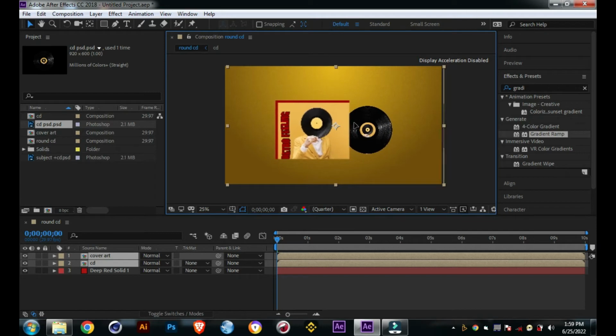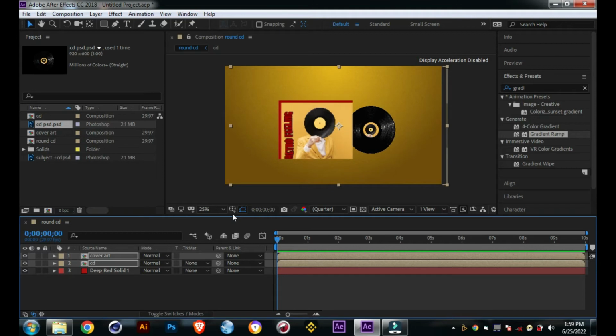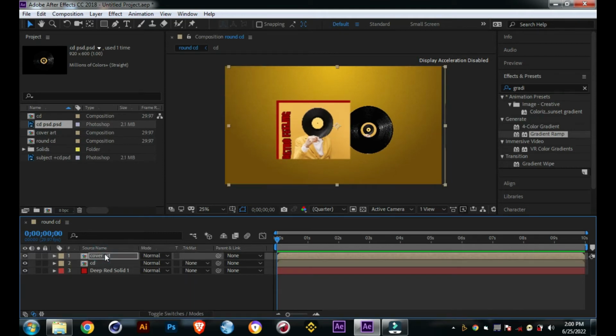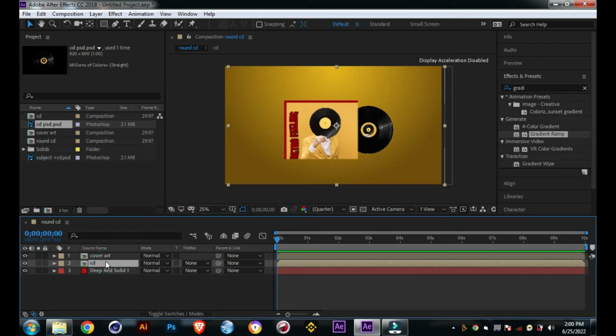So the cover art must get closer to the CD, and the CD to the cover art, to make it look catchy.